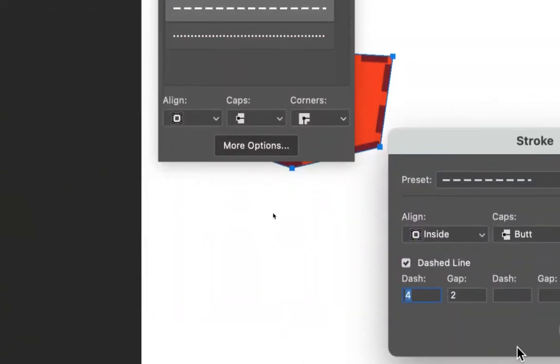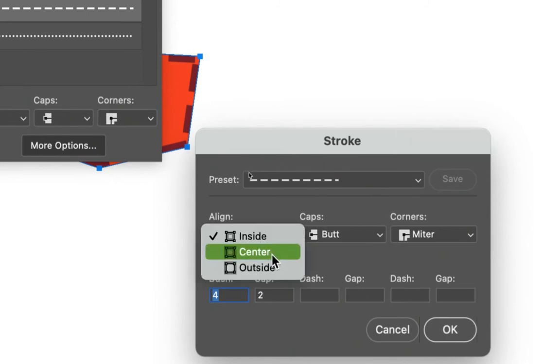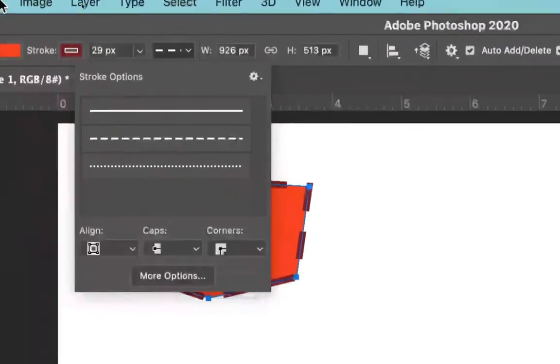I can also change more options to it, telling it that I want it on the inside, as I have right now, on the outside, or in the center. I think sometimes going with the center feels the most natural, but it'll depend on what kind of effect you're trying to make. And I can even change how many dashes there are and how long the gaps are. So maybe I want to have the gaps be a little bit wider, and I can press OK.